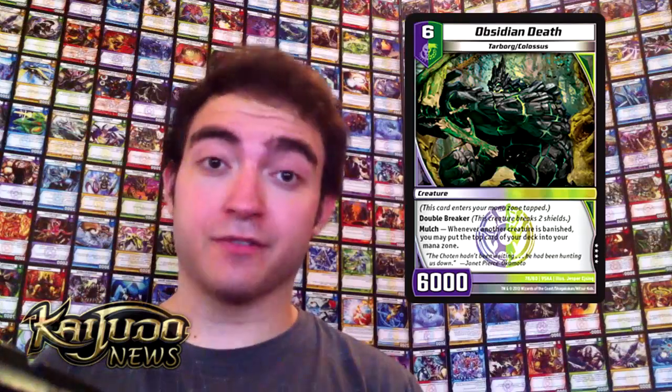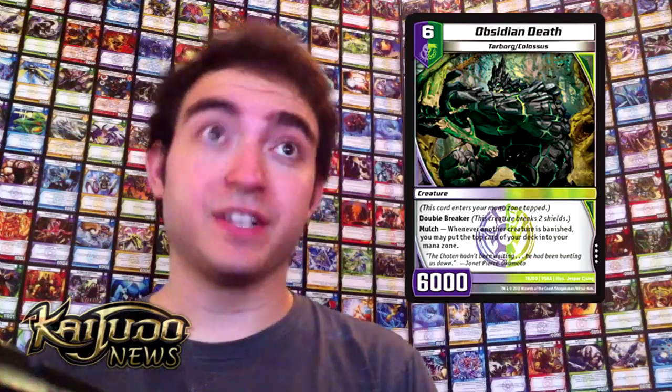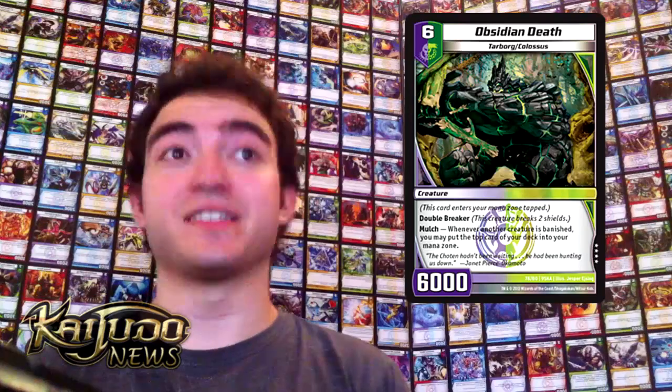Moving on to the next very rare, and that is Obsidian Death. That was spoiled today on the website. I believe 5 cards were spoiled on the website today, which is pretty insane amounts. Usually 1 or 2, but today we got 5. So Obsidian Death is pretty neat. It's a level 6, 6,000 power creature that has double breaker.